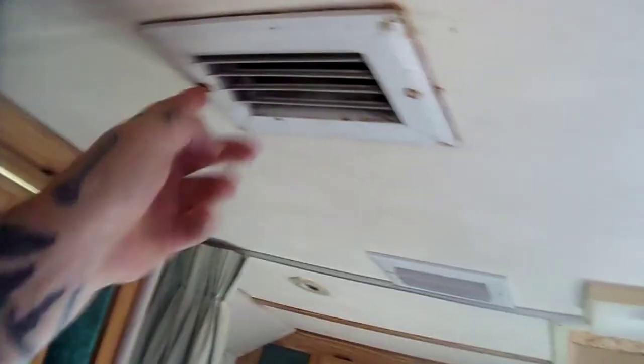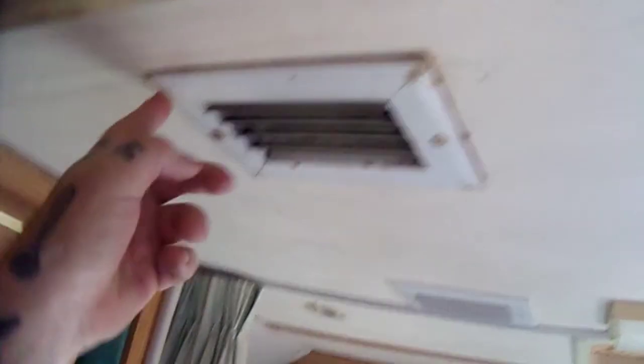Look at that beautiful piece of wood. Trim work. Nothing ugly here, folks. I just still need to try to put a longer screw in that, maybe. I don't know. We'll see. But anyways, I'm going to leave this episode here. I hope you enjoyed it. This is episode 3, Motorhome Remodel.